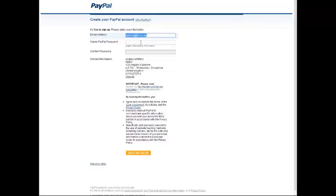So you'd put that in there, you'd put all your information, and you would agree and sign up. What PayPal does is it sends an authorization payment into your account. It will normally send 2 payments, and it does it live whilst you're creating your PayPal account. It'll do it real time for you. So all you've got to do is, if you've got online banking, open up your online banking page, go in, retrieve the references, put them in the boxes that are required, then hit your submit button, and your PayPal account will be created and authorized and linked to your bank account.